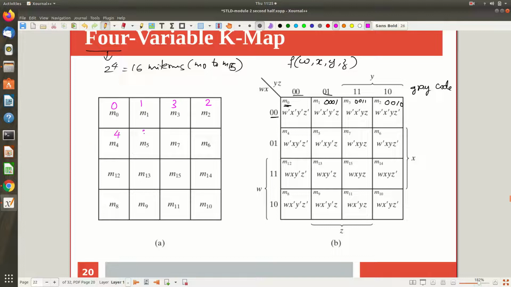Then 4, 5, 6, 7. Okay, so now the first half is over, just go to the last one. So that is the order we are following. First we go till the half, then from the other side we will come, right? Then 4, 5, from the other side we will come 6, 7.